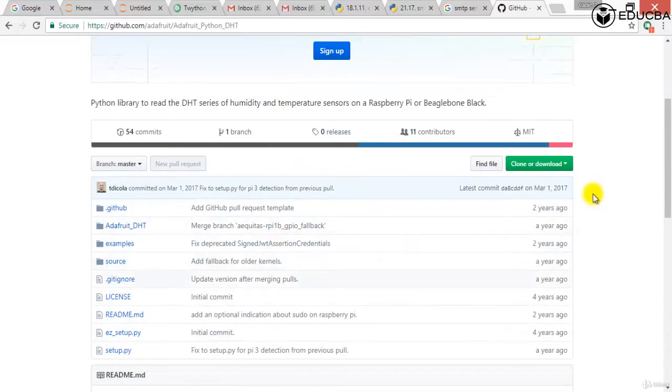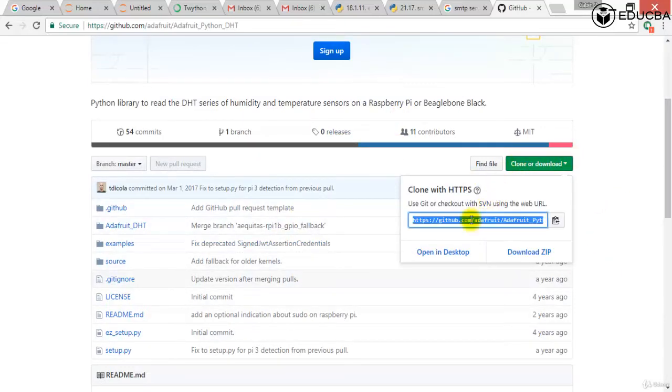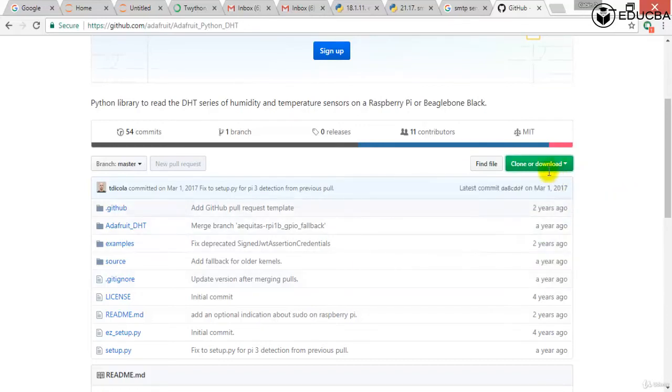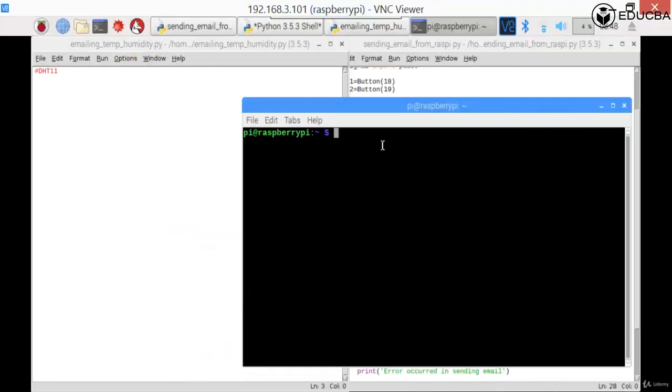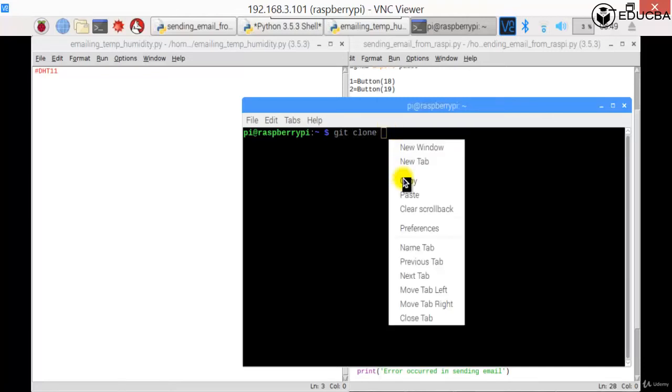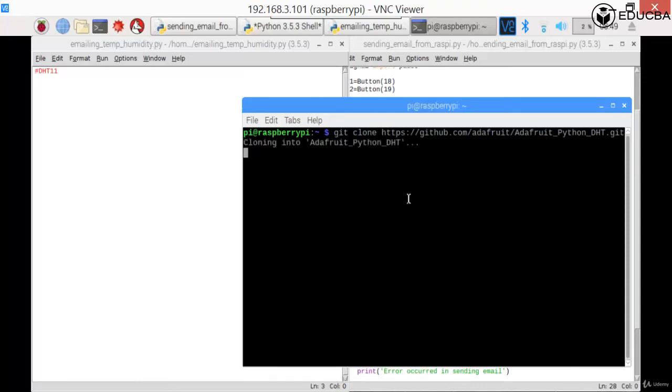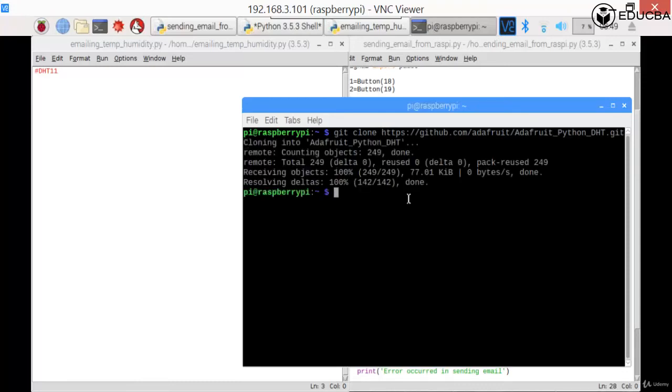So first of all, this GitHub project needs to be cloned. This is the one which you have to copy, as I said. Copy this, and we need to clone this in my Raspberry Pi. So how do I clone it? I go to my Raspberry Pi and I open the terminal, and I have to clone it. So for cloning it, I need to say git clone space, and I need to paste that which I copied from there. So I need to paste that up, and I need to say cloning. So the minute I clone, everything is up there. I've got my sensor. So I need to just change the directory. I need to go into that.